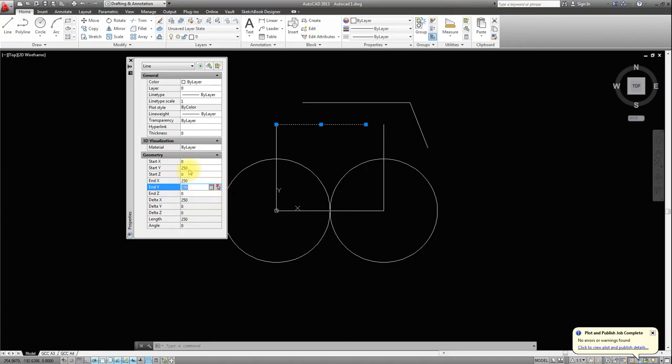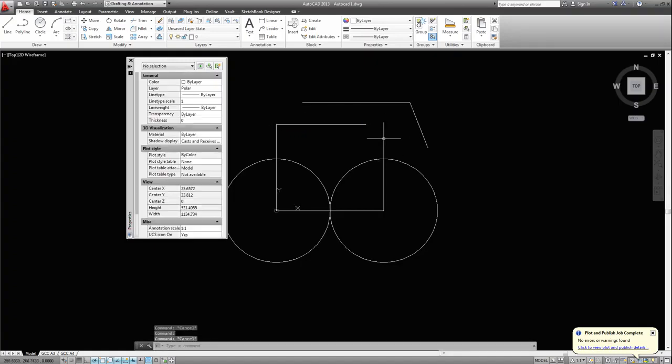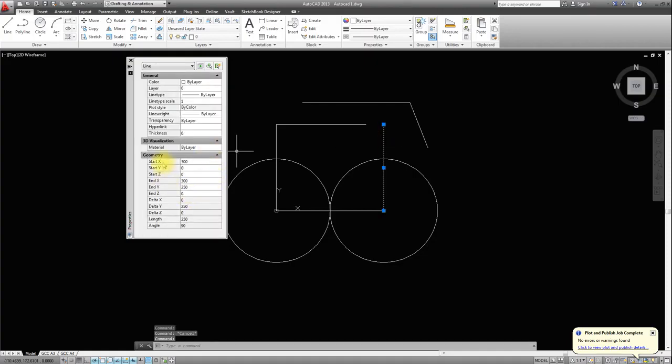The end of the Y is 0, that's where the start was. So at this line I started it up here at 250. This one here, we'll see where we started that one. Start Y 0, end Y at 250. If I want to make that 300, it goes up higher.